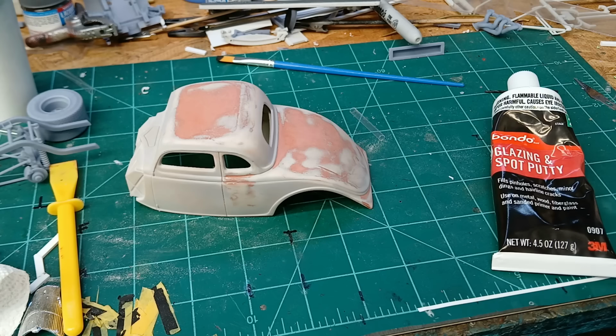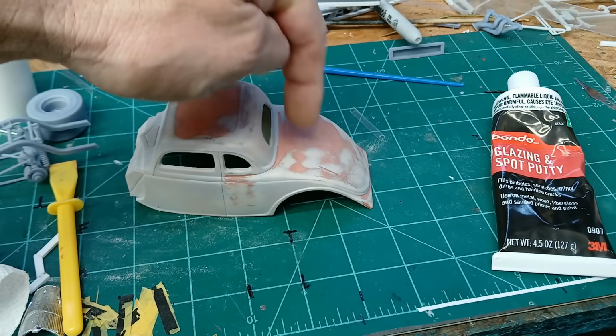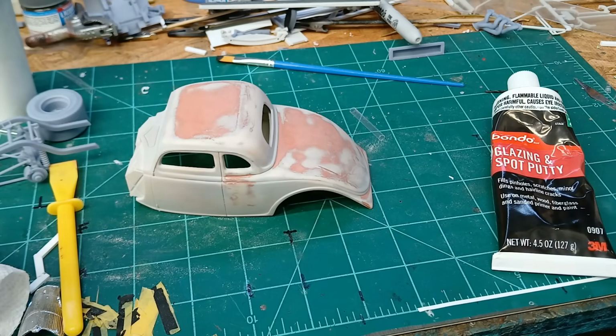Maybe you don't know, because I didn't, but that's not saying much because I don't know a lot about this stuff. But I was working on this '36 here, and I was doing some filling, around where the rumble seat would have been, the roof here, the hood, and some other places. I was using Bondo. I assumed that that's what everybody was using.